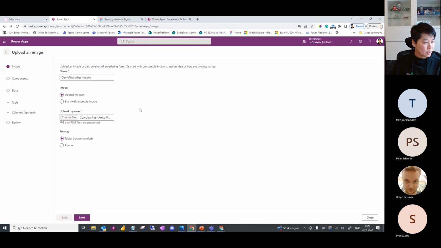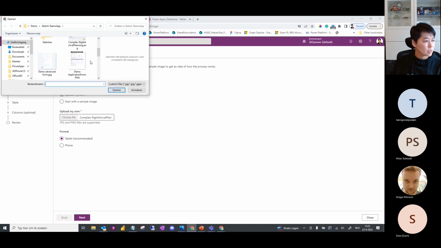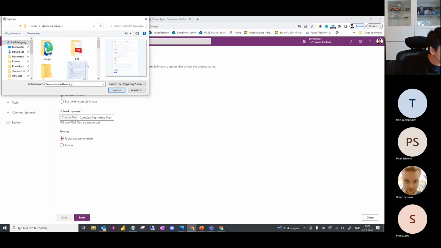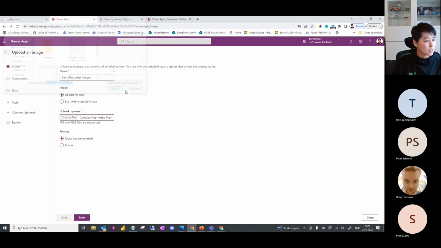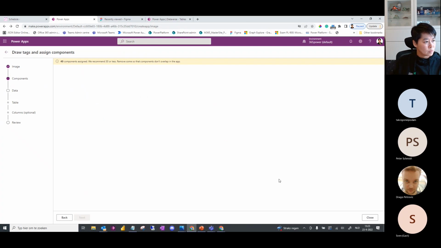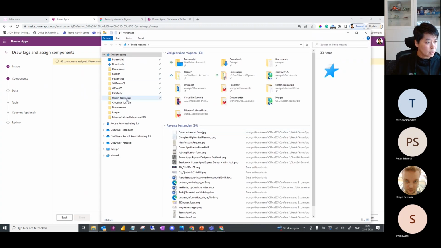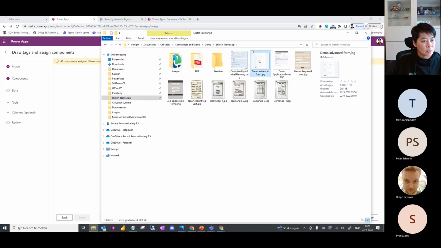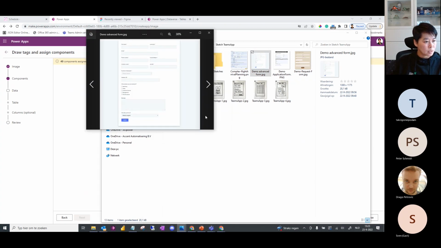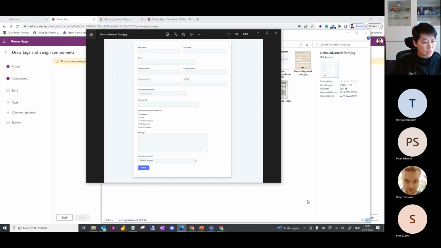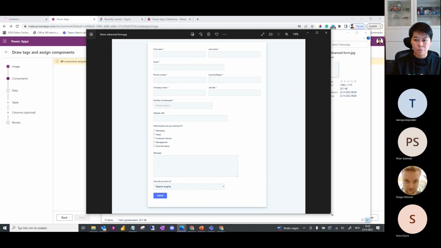If I go back and I select another one, for example, this demo advanced, this one it couldn't recognize. The reason for this is that the image, the component itself, the form and the background are hard for the AI model to recognize for the form processing.